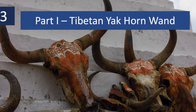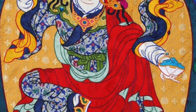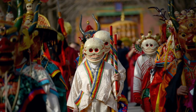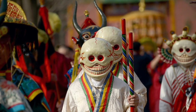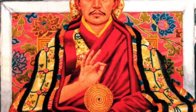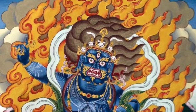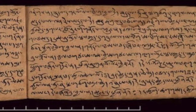The Tibetan Yacorn Wand: The Nyingma school, literally translated as the Old Order, is the oldest of the four major schools of Tibetan Buddhism. Though part of Buddhism, its spiritual practice is filled with mantras, incantations, and rituals. According to the book The Shadow of the Dalai Lama, the fifth Dalai Lama had a recipe book known as the golden manuscript, exclusively concerned with magical techniques for destroying an enemy, containing a number of variations of curses.